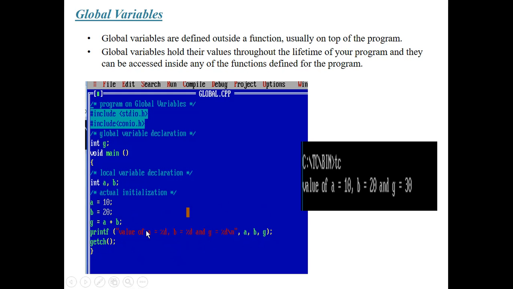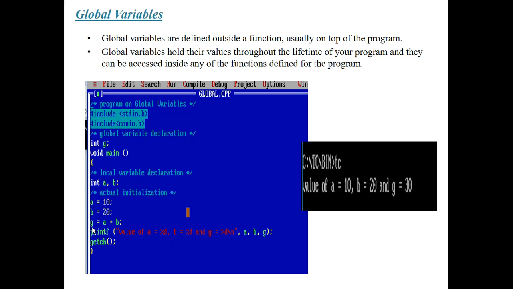First of all, understand one point here. The global variable g of integer type is declared above the main method, outside of any function, and that variable is used in the main method without any error. That is the main use of the global variable. Why?